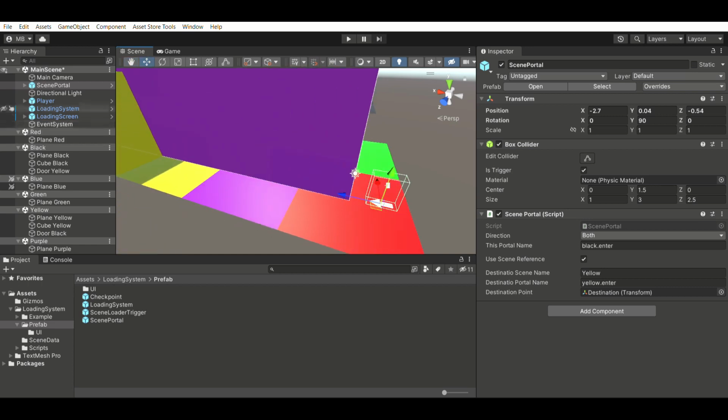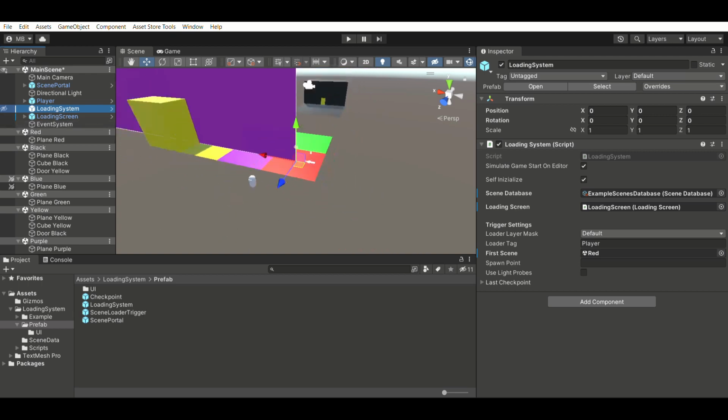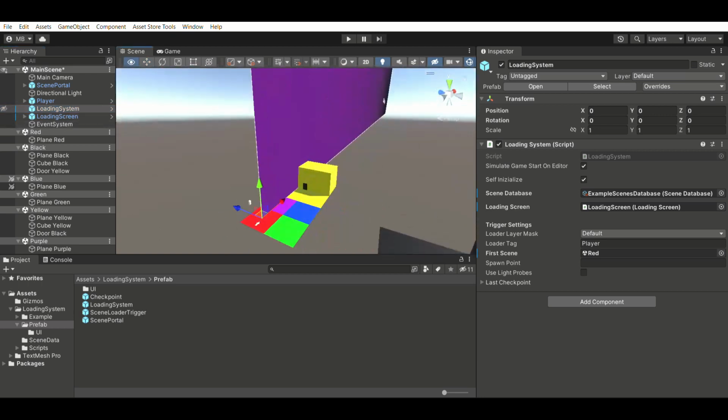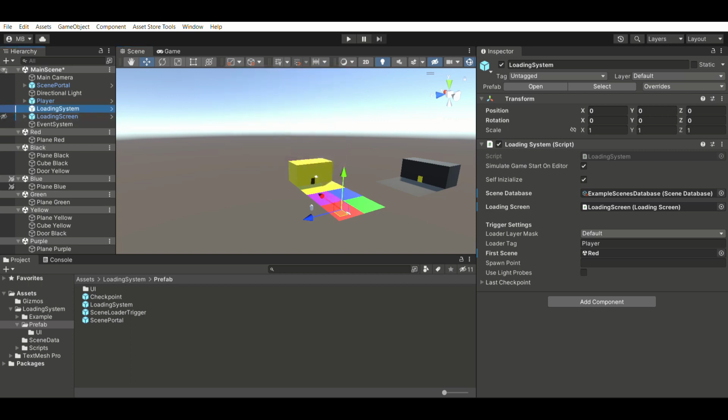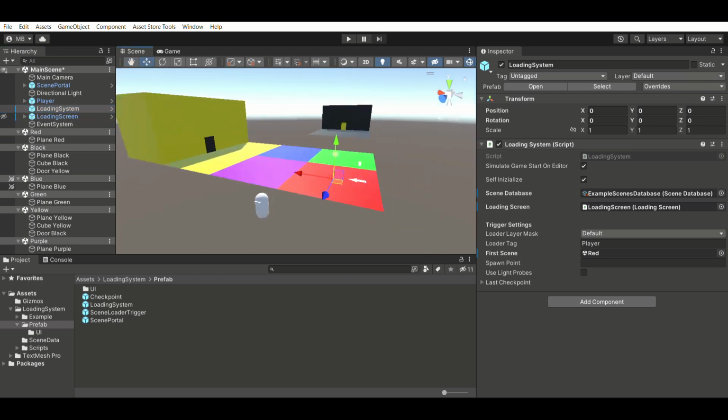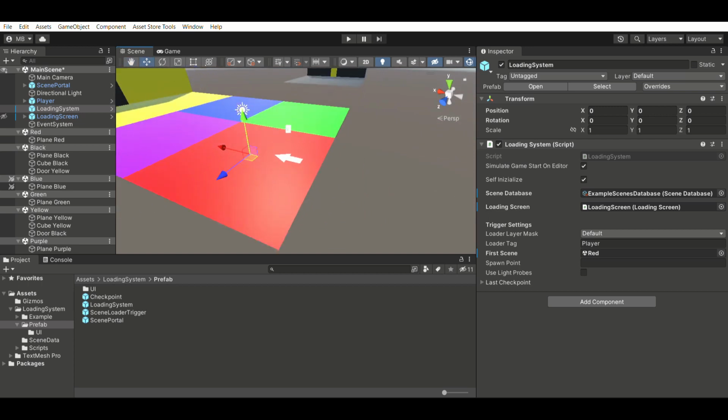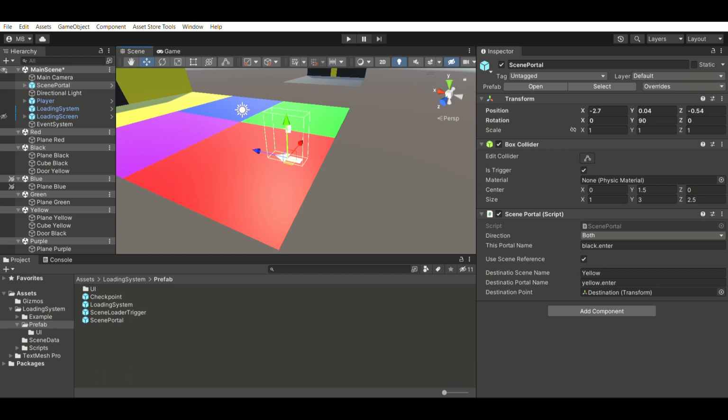For example, a door: you can enter and exit through the door, but for the start point of your game, you want to only exit from this point.